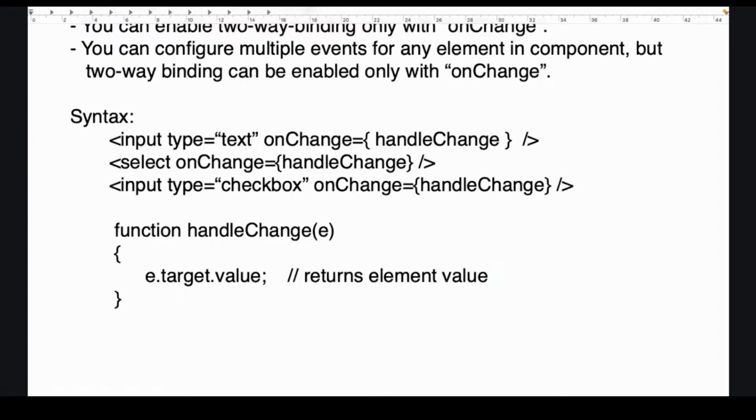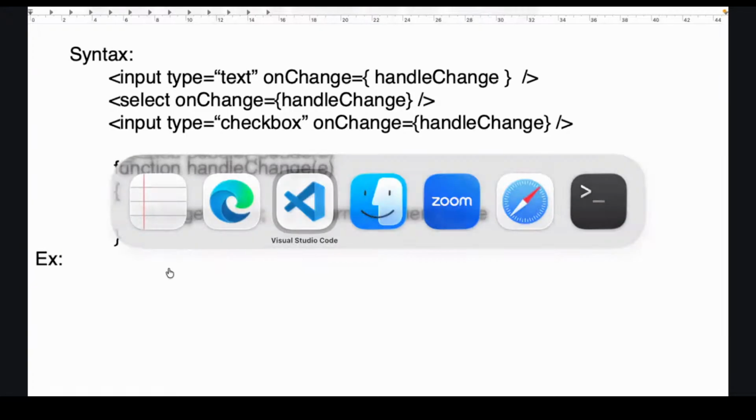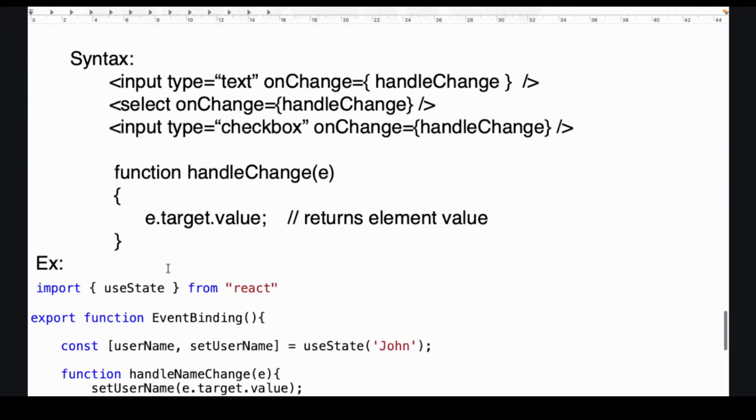So that is how we can handle the events. This is all the basic idea of events, and I will copy this example. This is an event binding related example.